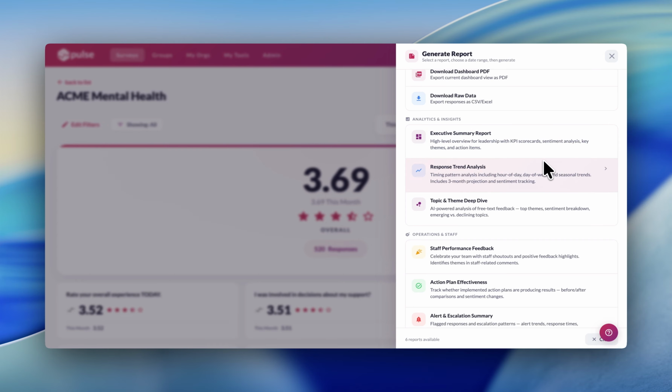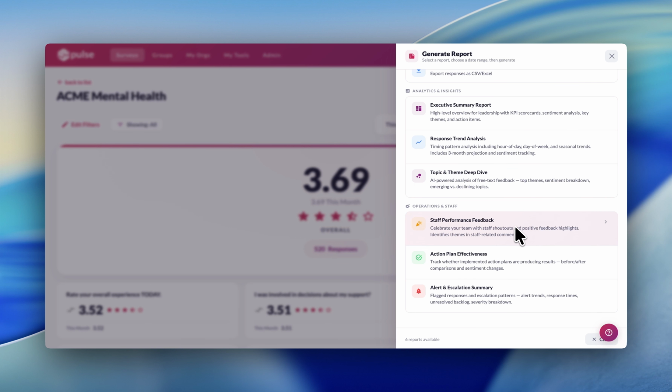I can look at a response trends analysis, to see how we're trending compared to past months, past years. Are things going up? Are things going down? Day to day, are things improving? I can get a topic and theme deep dive, a report that will look at all of the information that's been added and see if there are any topics that are emerging, like in the previous example, potentially food. Maybe after running this report, that gives me the place where I can say, okay, let's run a new survey on some of these topics to get more feedback.